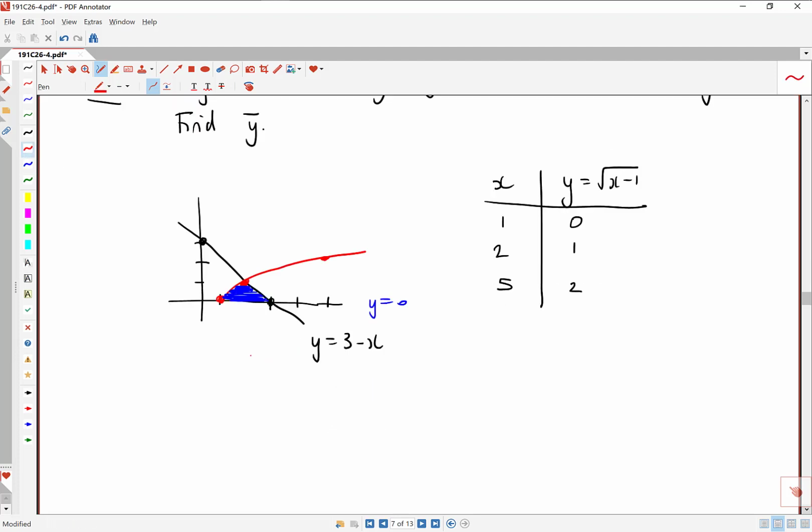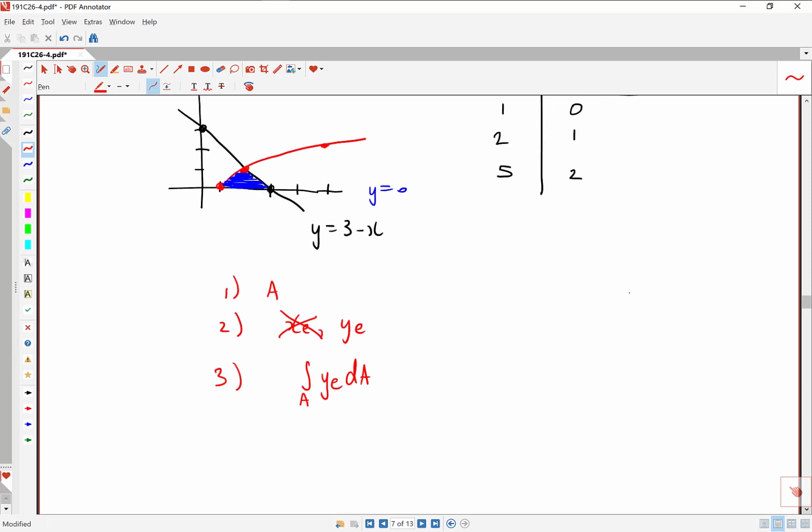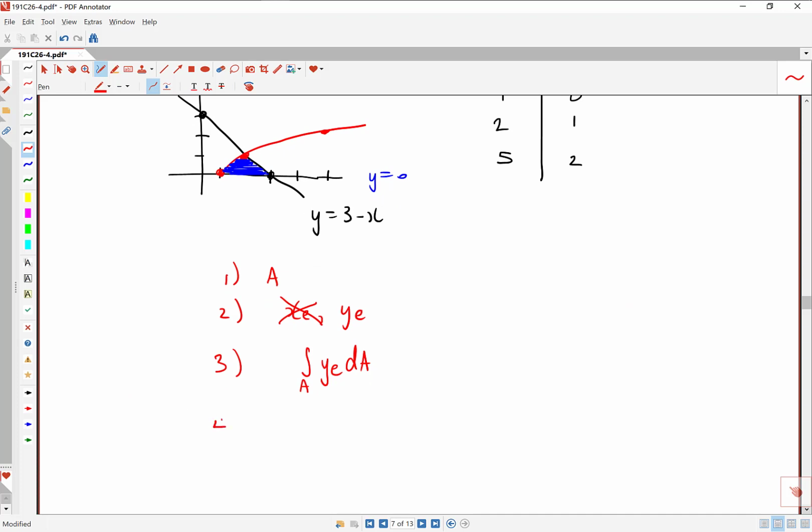So let's think about the steps that we want to run through. So I might list out the steps here just so we're clear. First thing we're going to do is find the area. Second thing we're going to do is figure out x sub e and y sub e. Now, if it's just y bar that you're trying to find, you don't care what x sub e is. You only care about y sub e. And then once we've got that, then we'll calculate a second integral, which looks like the integral of y sub e times dA, integrating over the same area as we did in step 1. And then once we've got that, we'll take that integral and divide it by the area.